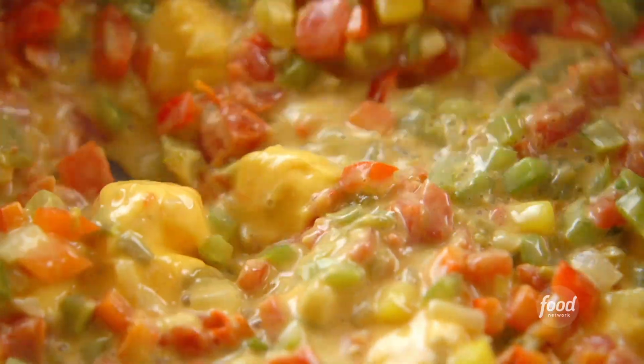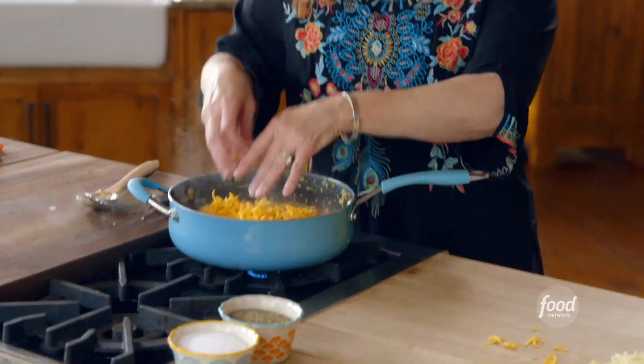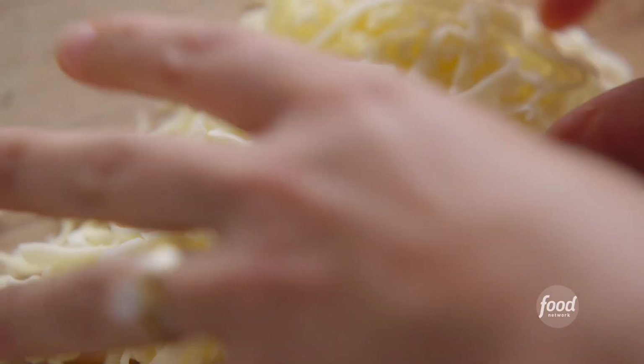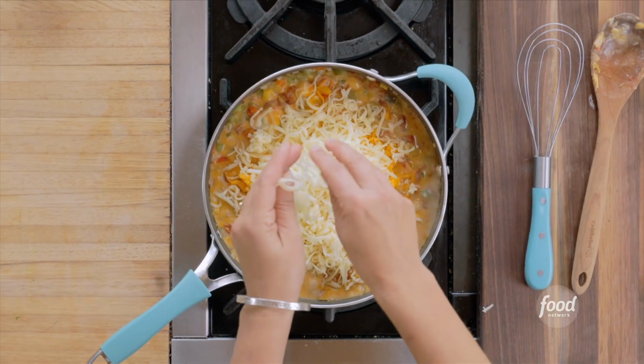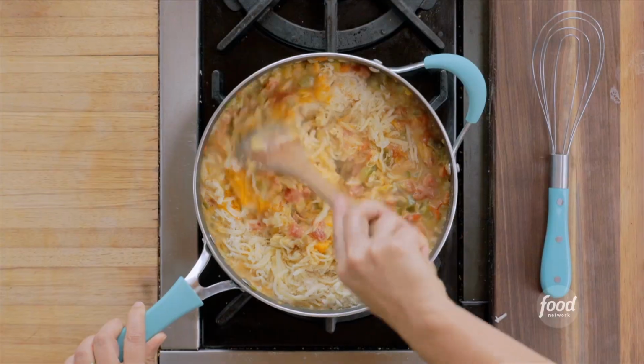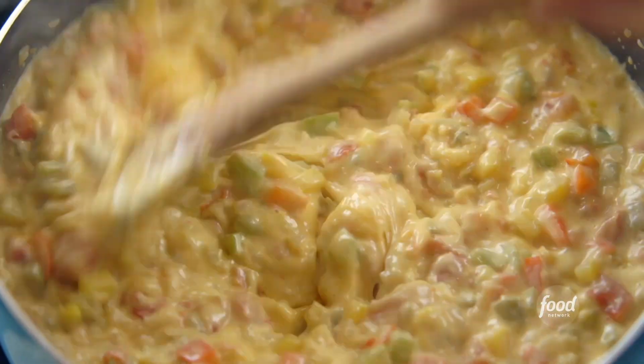Okay, the first cheese is just about melted. So now I can add the rest. The sharp cheddar and mozzarella and fontina. And then finally some grated Parmesan. And then I just need to stir until all the cheeses are melted. When you start out with melting the processed cheese, it just kind of sucks that other cheese in and melts it almost instantly. Oh, wow, this is looking fantastic.